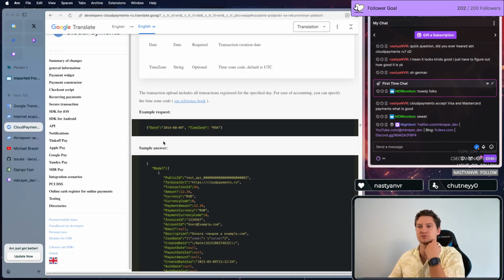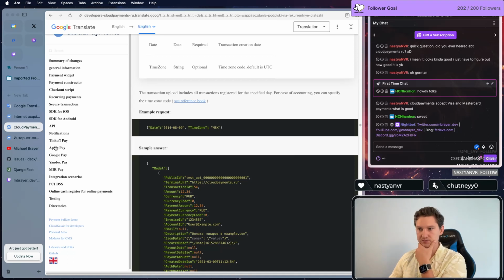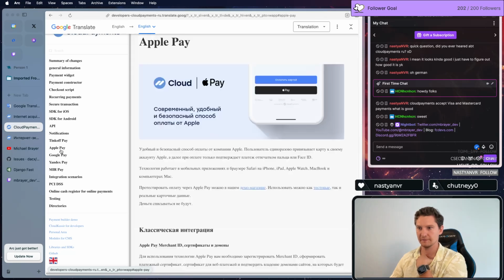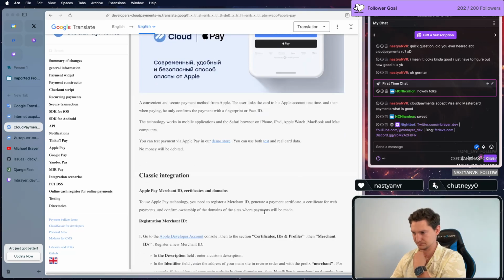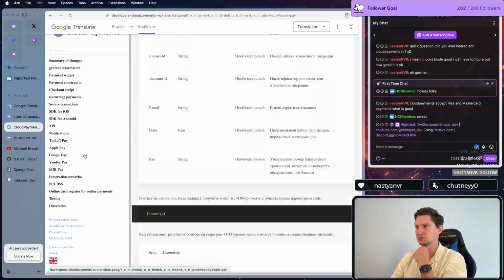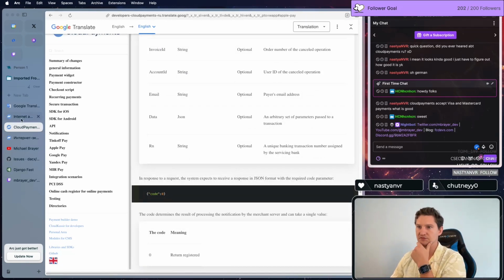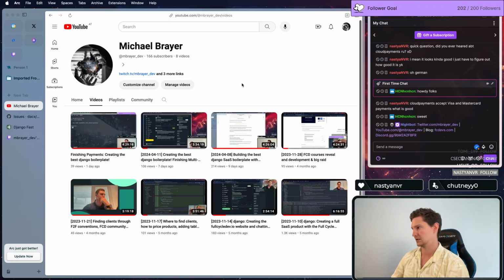But the thing is, what makes Stripe so awesome is also their dashboard and their stuff, right? I, of course, can't have a look at the dashboard here because I don't have an account and I don't plan on making one. But they also seem to integrate with bigger providers like Apple Pay and Google Pay. I'm not sure if Apple Pay supports subscriptions yet. So the question really is what are you planning to do? But this can work, and if you're kind of stuck because you're from Russia, maybe this is something you have to fall back to.